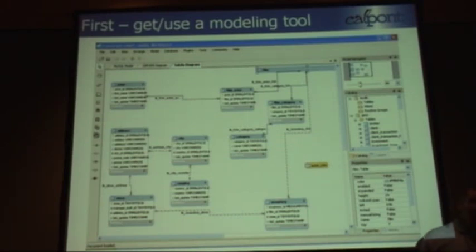It does great DDL generation. If you're creating a monster system, a semicolon out of place, a tick out of place, your script's not going to run. It's not going to happen with these tools because they generally do it right the first time, which is nice. So you can use it for that function.